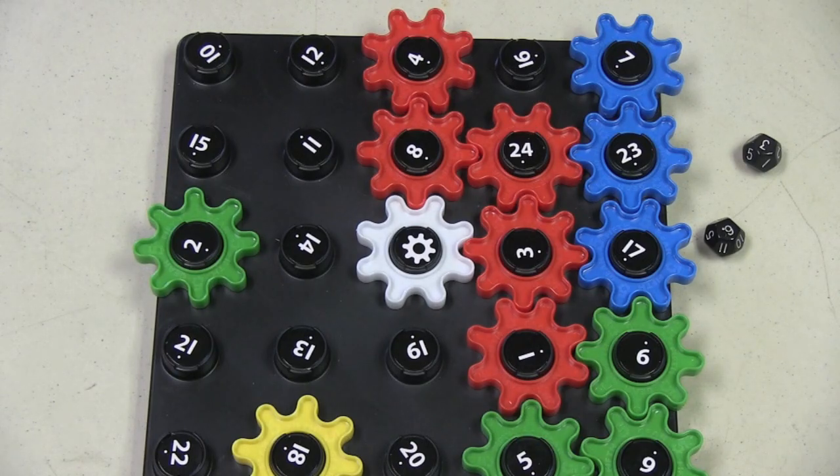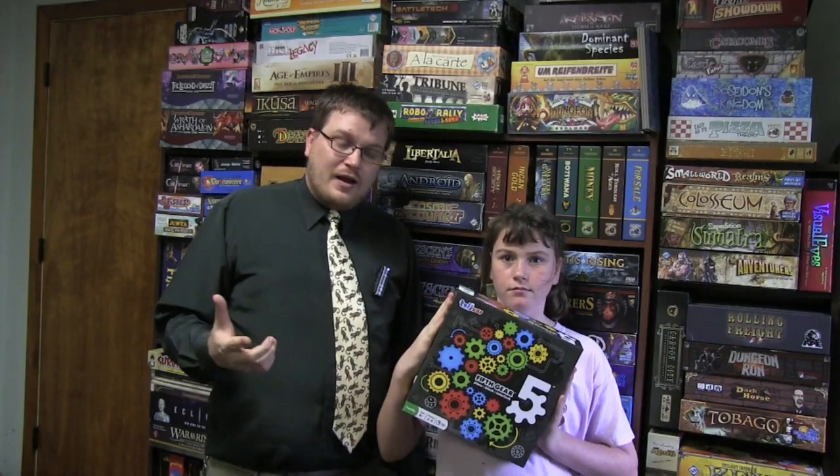That's how you play. As you can see, spinning the gears is fun, and we like to fill up the whole board and spin the gears. But it really doesn't have anything to do with the game. The game is about doing the numbers. This is a very simple game. You don't have a lot of choices. You roll dice and you put them, you have 2 choices each turn. So this isn't going to be anything that's in great depth.